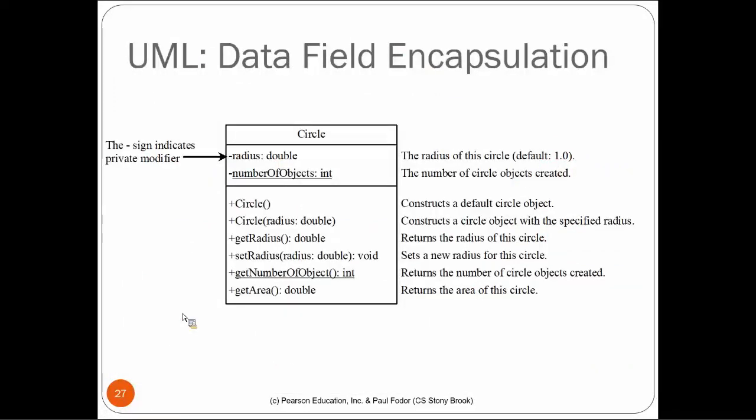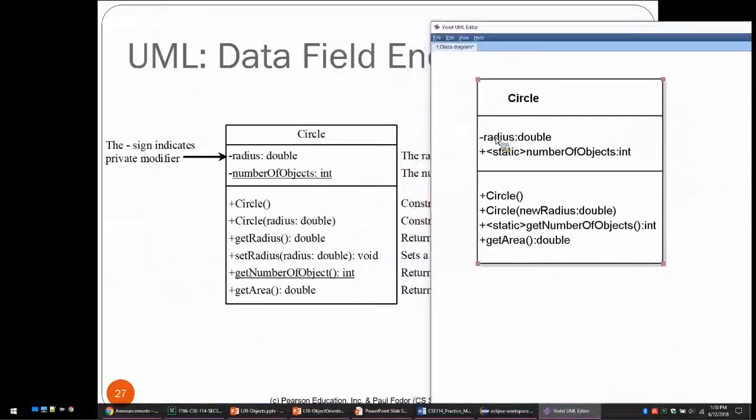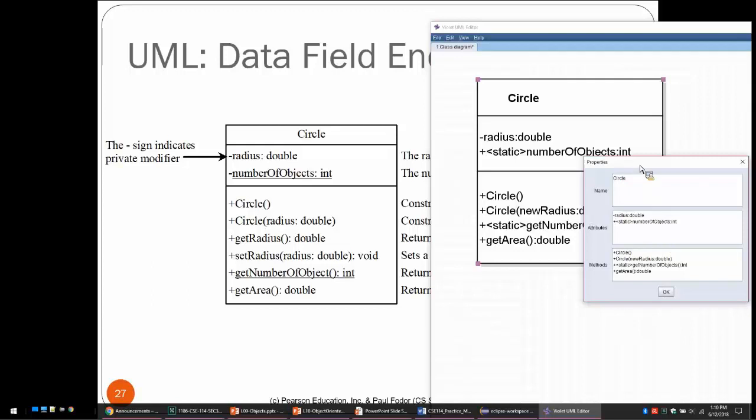Now, when we write these data fields in a graphical user interface, like a UML diagram, like Violet, we would use the symbol minus to identify private data fields, and I did that for the class Circle, and plus for public data fields. In this case, my diagram is a little bit different than the one in the lecture notes because the number of objects data field is private, and here I define it as public. But I can easily modify it to define it also as private, and the class actually remains exactly the same.